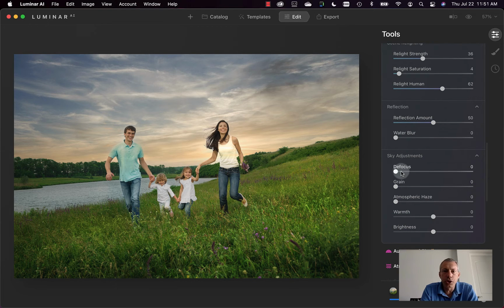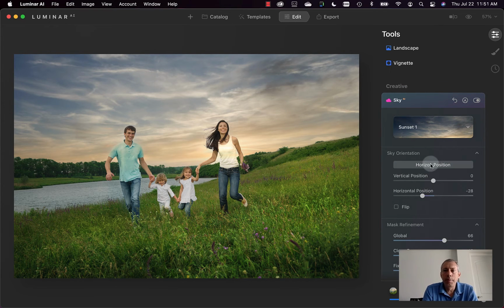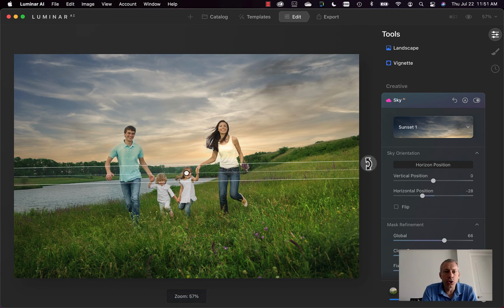Now, if we wanted to defocus the sky, of course, we could add a little bit of blur to that background sky, a little bit of grain if we wanted to. Of course, we'd still add in haze if we want a little bit of atmospheric haze in the photo, which I don't really think does much for this photo. If we did, we'd add it in just a little bit, right? And of course, we can change the warmth and brightness. But the big tool here is being able to place that position and drag it out to exactly where our horizon levels are. And we'll see how that works in our next example, which is going to be a water example.